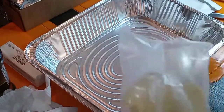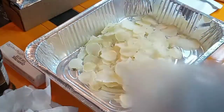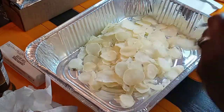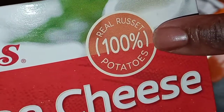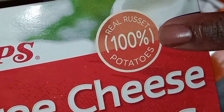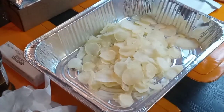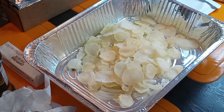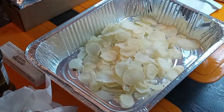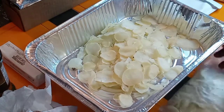So you start with your little potatoes here. These are dehydrated. 100% russet potatoes, and what they are, I'm taking it, is just dehydrated. This is why I love these, because when you cook them, when you bite into it, you can definitely tell that it is a real potato. So let's open up another box. I'm doing 2 boxes, y'all.